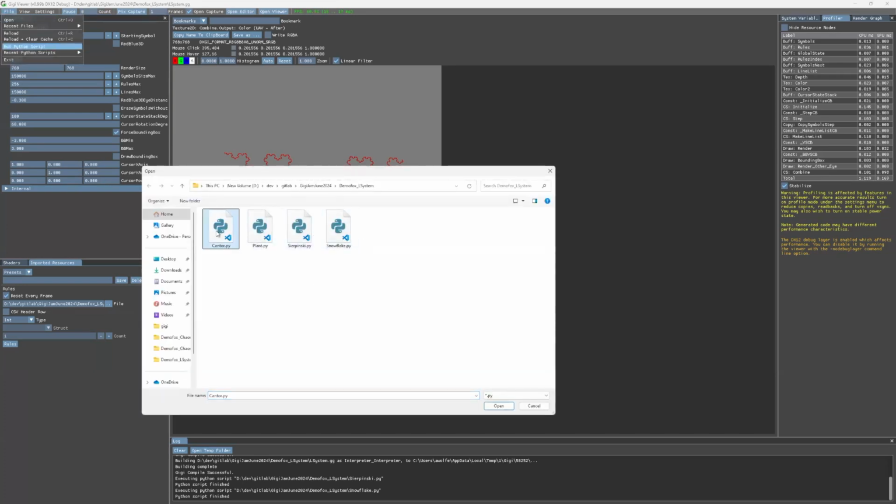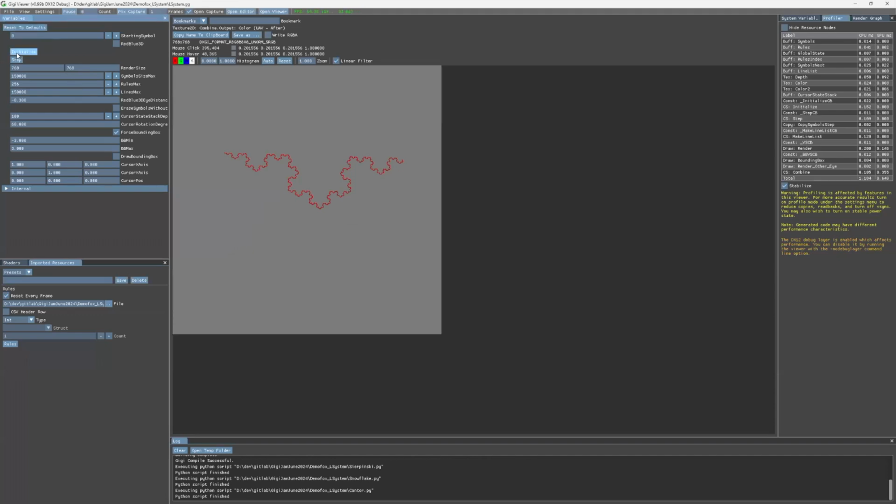Next up, let's look at the Cantor set. It's kind of boring, but what it does is take a straight line and cut it into thirds, then remove the middle to make the fractal, which is Cantor's dust. And so we can just keep clicking that. It's rasterizing these as line segments. And you can zoom in, but it gets pretty aliased as well.